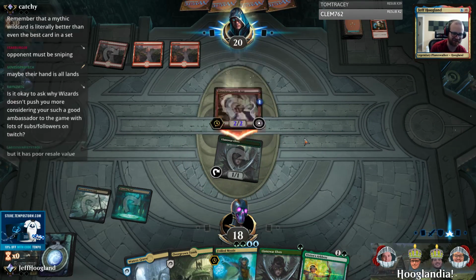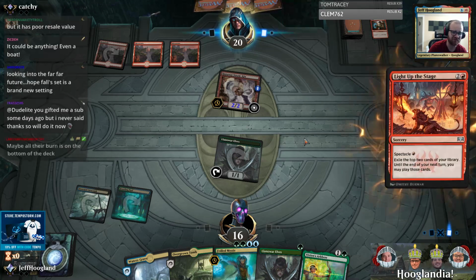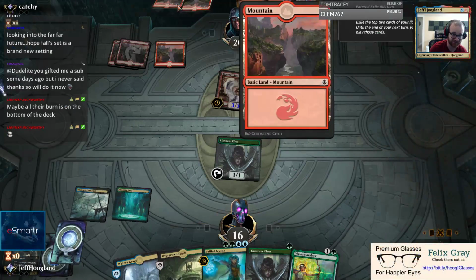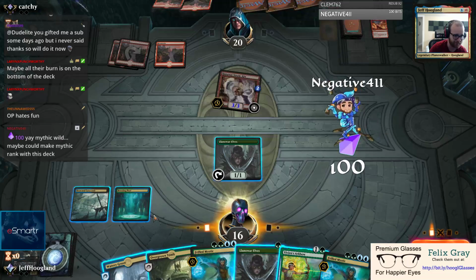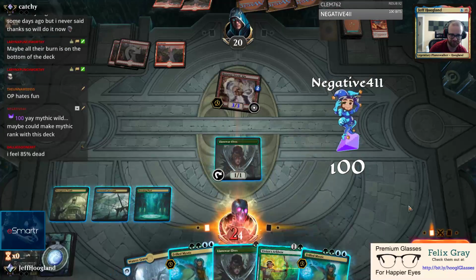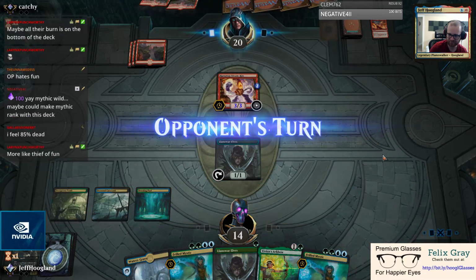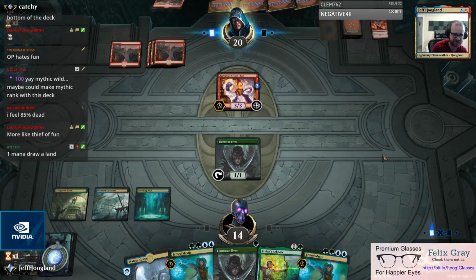Maybe their hand is all lands. Optimism, huh? Light 'em up. We're on fire. Yeah, Mythic Wildcard. Maybe could be Mythic ranked with this deck. Yeah, possibly.